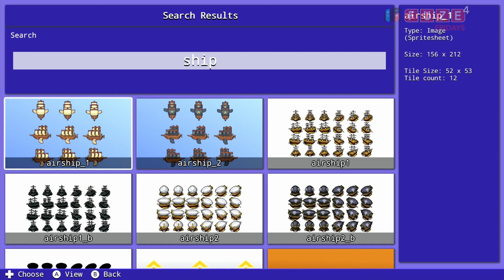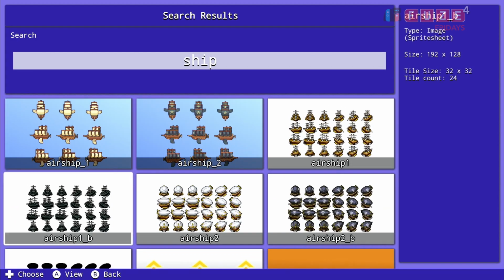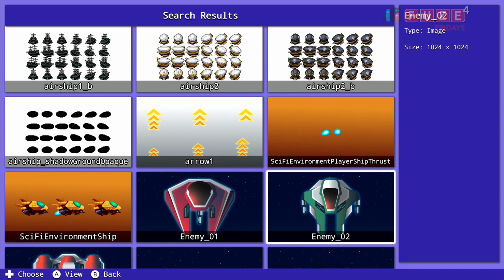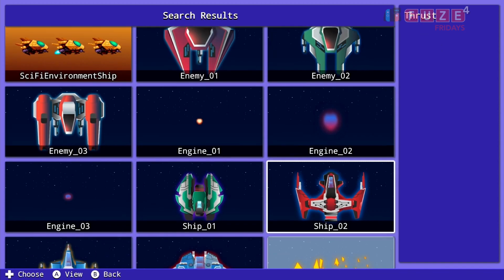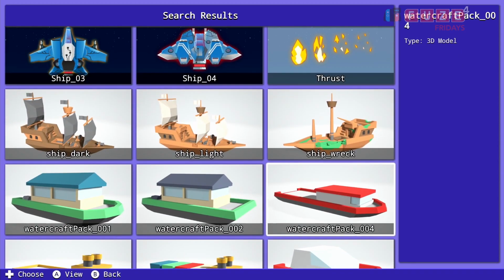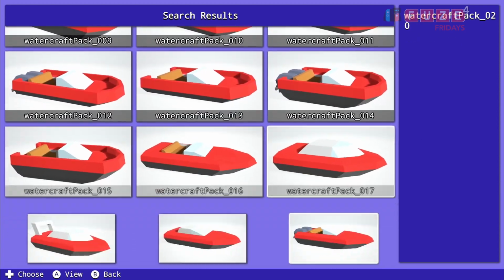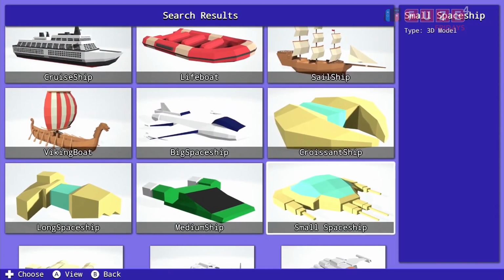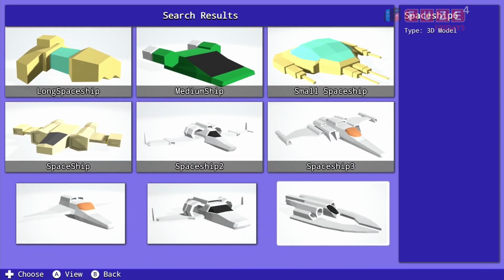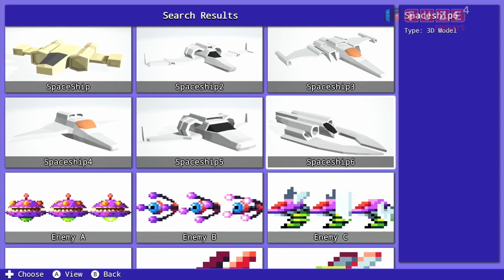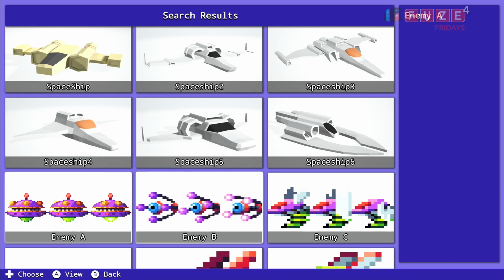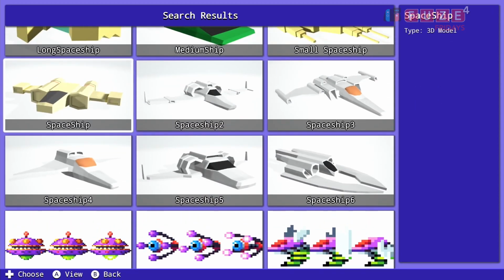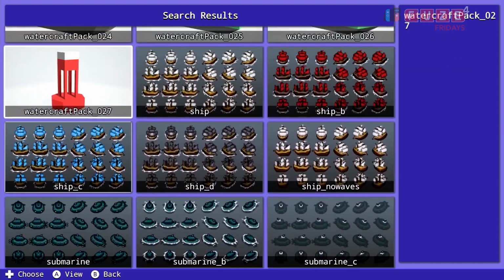And it's going to bring up all the ships that it can find in the asset library from different people. So there's actually some galleons here and boats. But here are the sort of spaceships. You see there's all different types: 2D ones, 3D models, ships and boats. There'll be some 3D models of spaceships further down here. Lifeboat there, cruise ship. If you're making your 3D games, some really nice looking 3D spaceships. Some alien enemies that are going to come in handy later. But absolutely brilliant stuff. Really, really impressive.